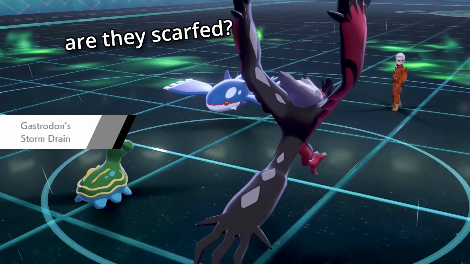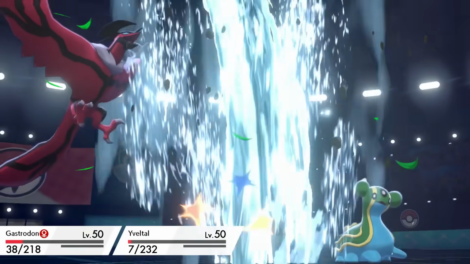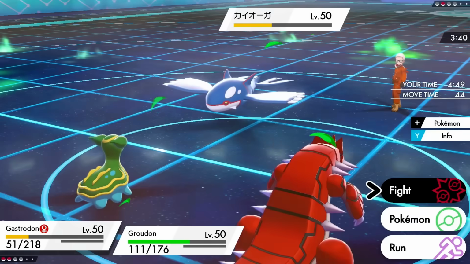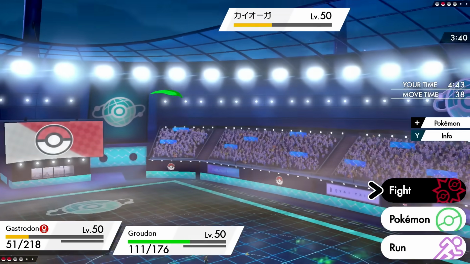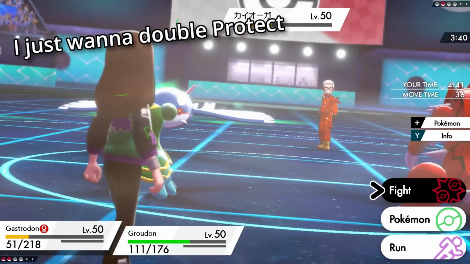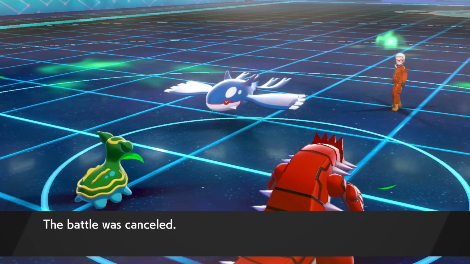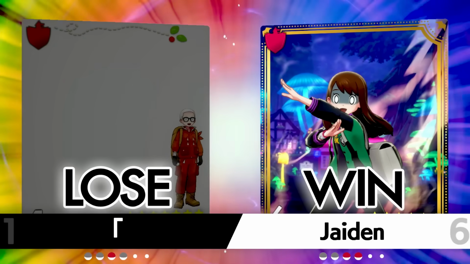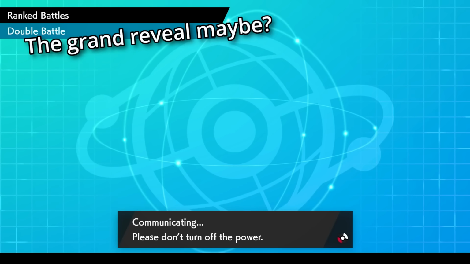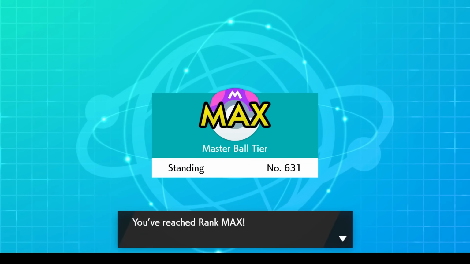Are they scarfed? It might be a choice item. Yeah, I don't know. What do you want to do here? They have Yawn and Kyogre. Does Groudon have Protect? Yeah, they both have Protect. I just want to double Protect. Yeah, to go for it, 100%. Ah! Oh, very nice. That's awesome. That was a good one too. That was pretty spooky, but the grand reveal, maybe? Nope. Oh, yeah! Awesome.